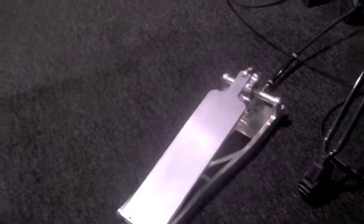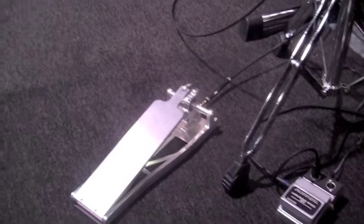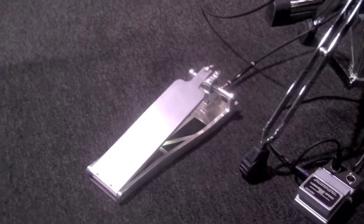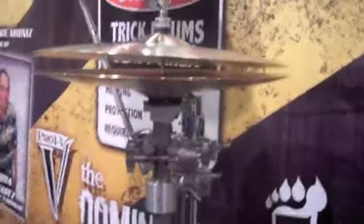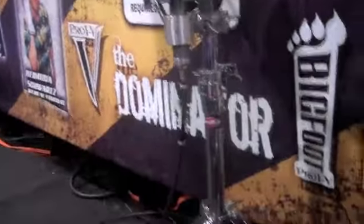We have the new Trip Predator cable hi-hat. The idea behind that is if you look at other companies' cable hats, the cable comes out the top — and what happens is it immediately drops back down to the ground. Every bend you put in the cable slows it down and makes it feel dampened. Ours comes straight out the front, which eliminates that first bend, and then allows it to be more gradual as it comes back up to the hi-hat, so it feels more natural like a traditional hi-hat that doesn't have a cable.